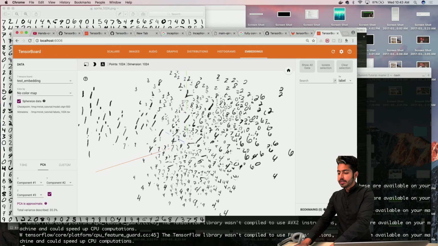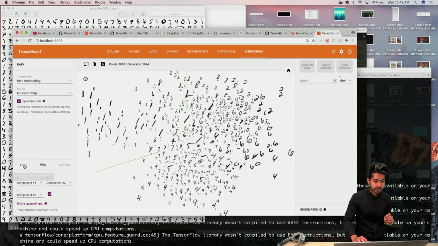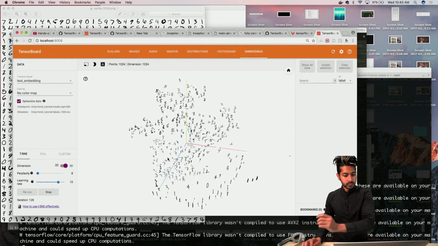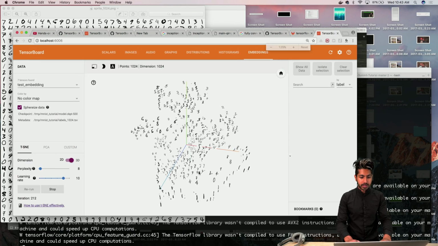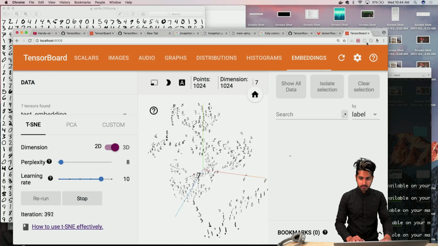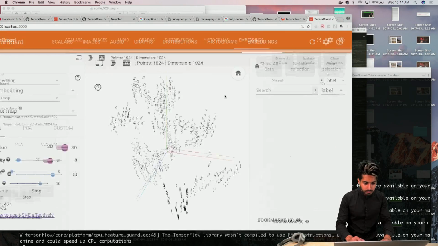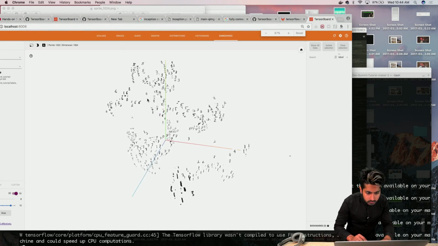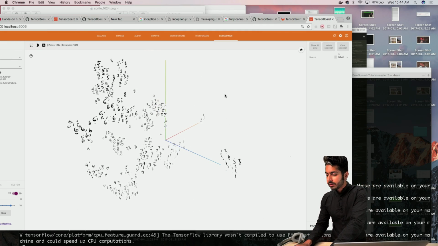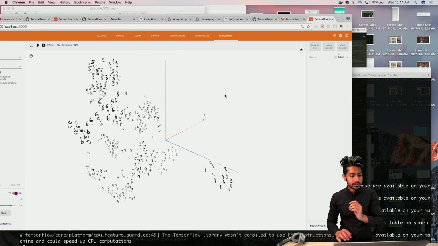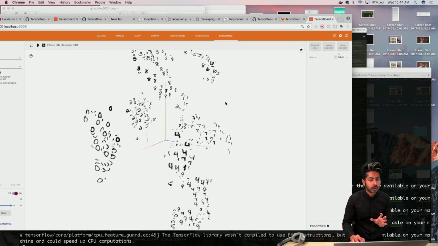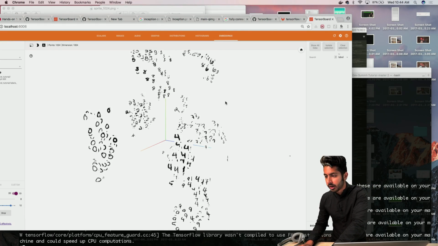But in this case, let's look at what TSNE looks like. Boom. Let's find the nearest neighbors using TSNE. And watch it move. Let me make this big. Nope, wrong way. Okay, so you see that they're clustering here. These values are clustering where they're supposed to be. So all the 6s and all the 3s and all the 4s, they're all clustering together.